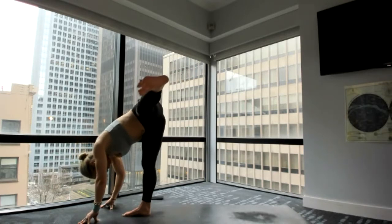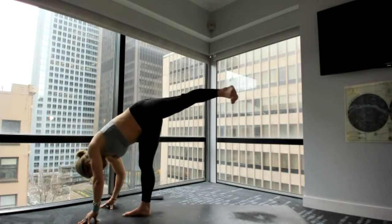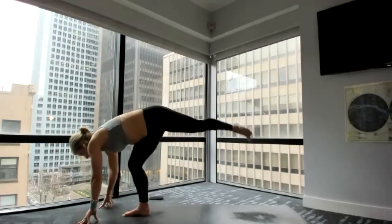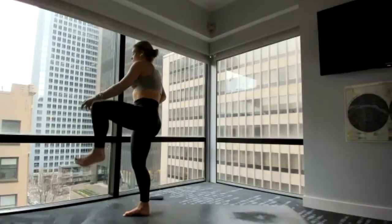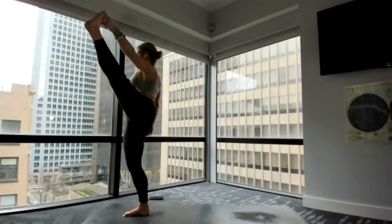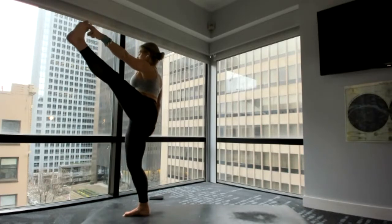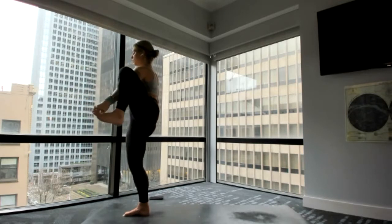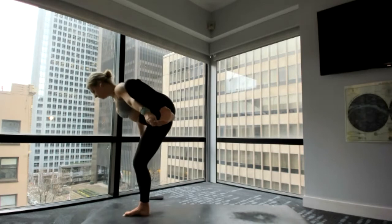Extend the leg, look down toward your right shin. 4, lift the left leg a little higher. 3, 2, 1, left leg behind you, very slowly rise all the way up into balance. Peace finger to your left big toe. Leg out to the side. Pause in here for 4, 3, 2, bend your knee, keep your arm to the inside of your thigh, and then start to fold your body down to that halfway spot.